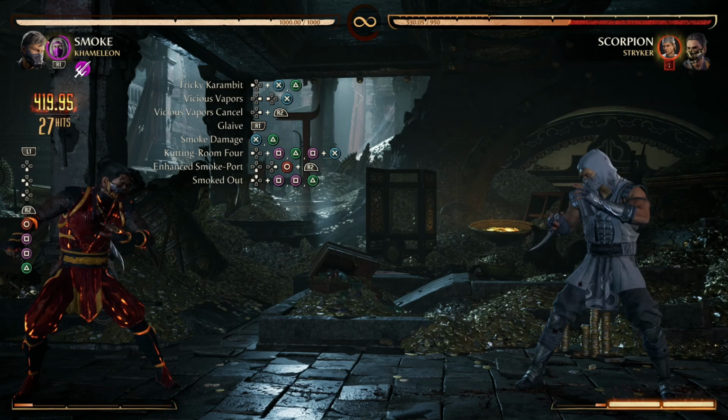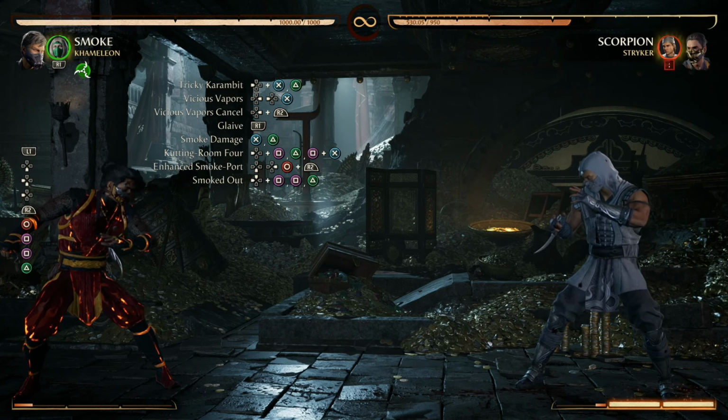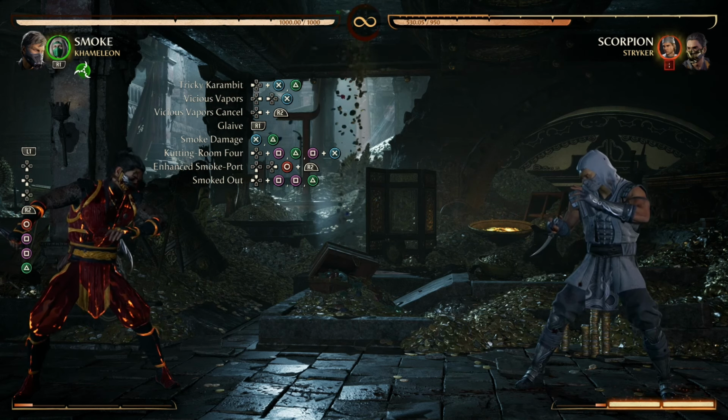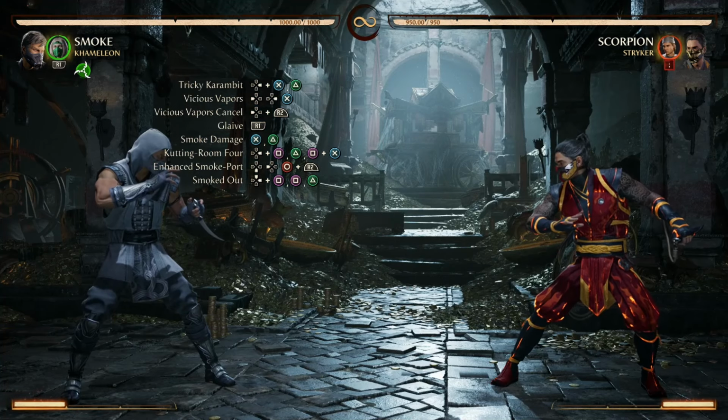Yes. Doing it without the cancel actually does more. I mean, 419 to 421 is not that big of a difference, but it is a difference. Let's look at that one more time.